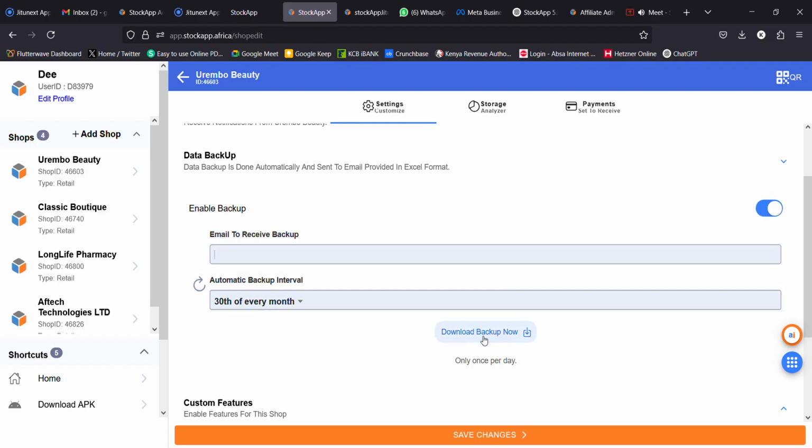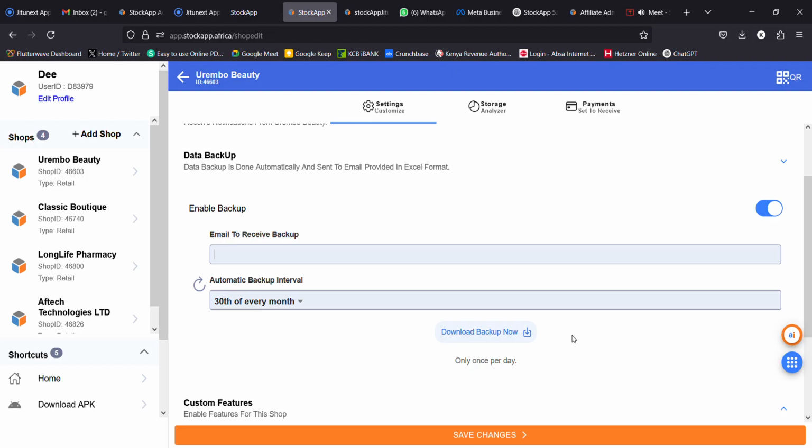You can download the backup right now, at least once a day. So if you don't have much faith in us, which I don't understand why yet you're using our product, at the end of the day, when you close work in the evening, you come here, you download the backup, you have it on your computer. Then tomorrow you do that. But we are saying you don't need to do that because we are doing that in real time. We have our servers doing that backup for you in real time.